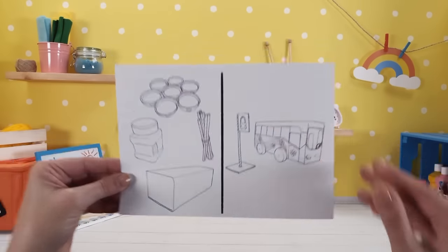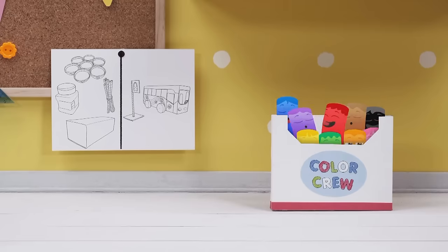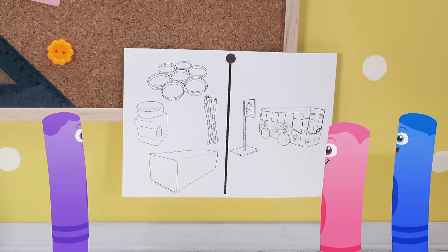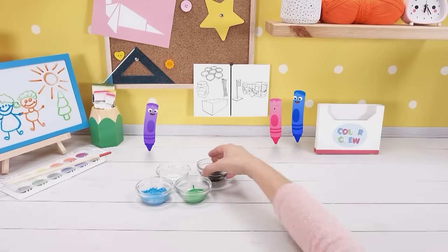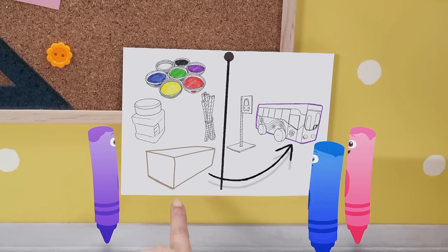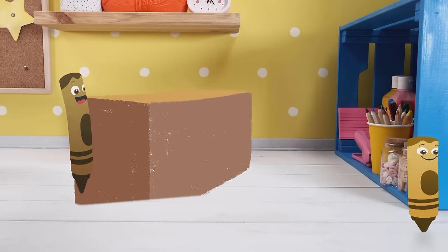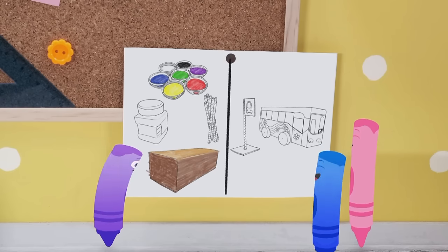Ford bus. Hi, color crew. Come on out. Let's play. Cardboard bus. Paint. Now it's your turn. Cardboard box. Cardboard box. Perfect.